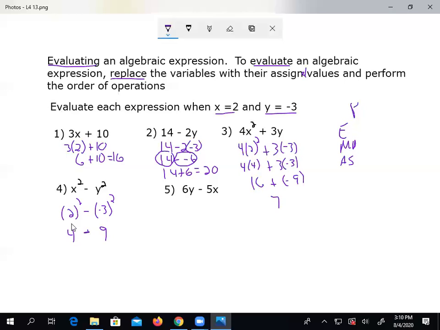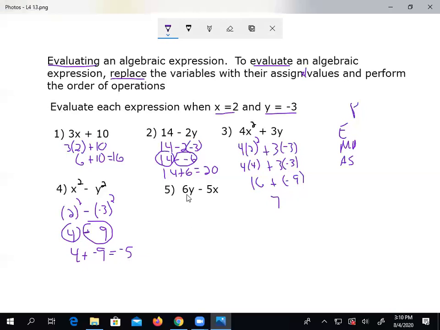So again, you can use the circle method if you need to. So that helps us see the problem. So it's really going to be a 4 and a negative 9. As long as you see it as 4 and negative 9, you don't really have to put the circles there. I'm just using it as an aid right now, but you can drop that. So 4 and a negative 9, notice how the signs are different, so it's a subtraction problem. So I end up with a 5, and we keep the label of the bigger value. That's going to be a negative 5. It's more negative than it is positive.